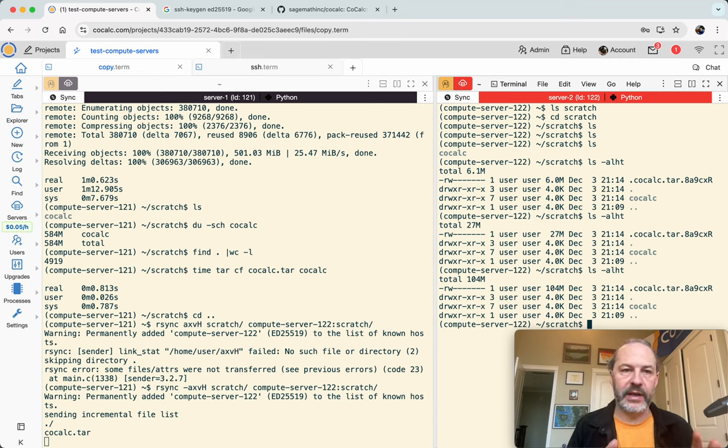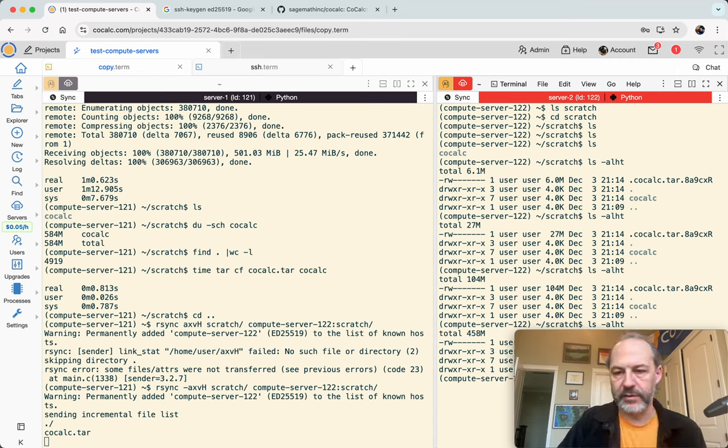So the idea is that if you had a huge directory of files on one machine, and you're editing them, and then you'd like the other machine to see an exact copy of everything that you've done on the first machine, you can do an initial rsync, do a bunch of editing on the first machine, and then do another rsync, and it will just copy over the differences. Even if you have a huge file, it'll copy over just the pieces of the file that have changed. So it's very clever and efficient.